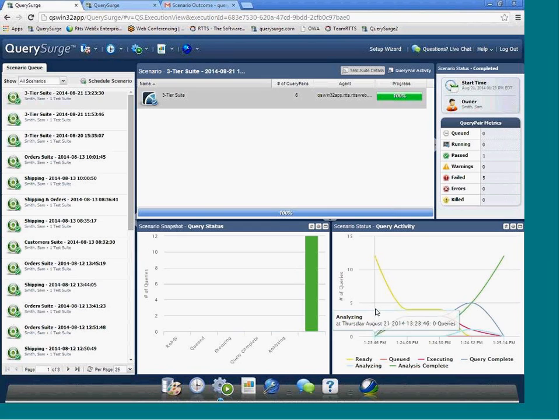Let me just mention something about operating systems. So pretty much you can trial on any of the current Windows operating systems. We support Windows 7, 2003 Server, 2008 R2 Server, Windows 2012. So all of those are covered. We also know from our customers that people have deployed for trial on even older operating systems, and they've been able to do the trial there too. On the Linux side, we are supporting Red Hat 5 and forward. So if you are a Linux shop, we should be able to cover you with that.